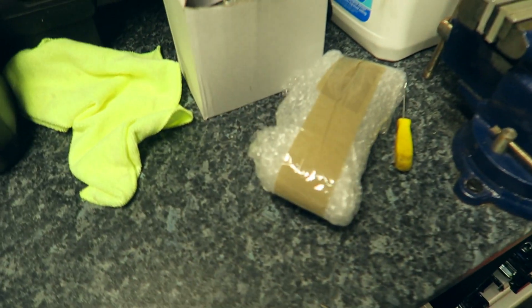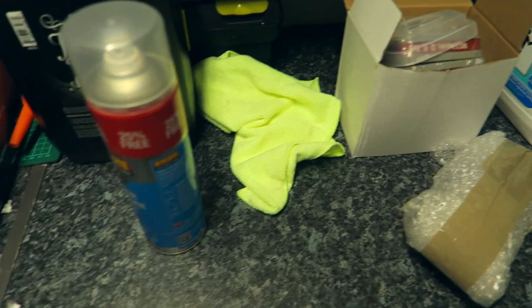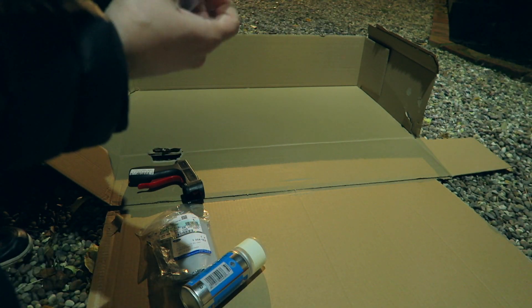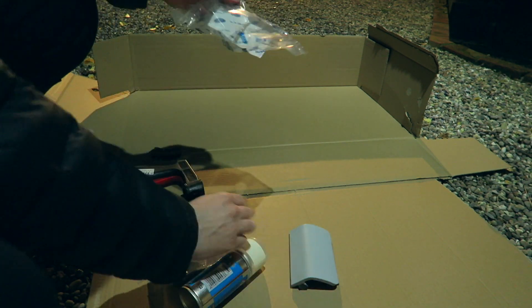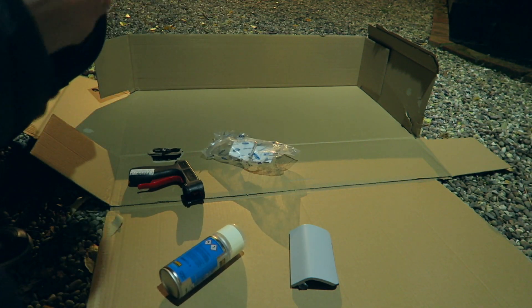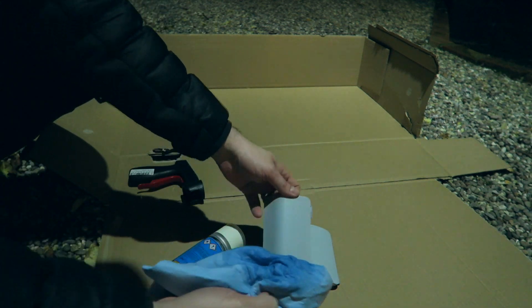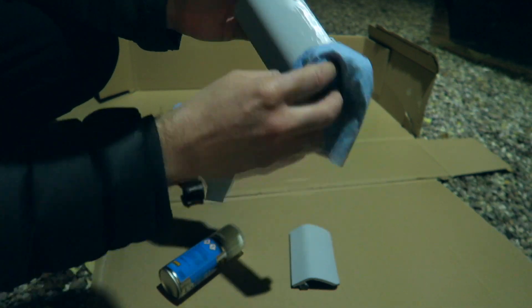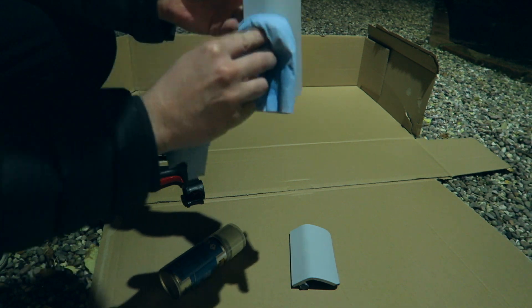What I'm going to do now is get the paint and the lacquer, and then we are going to spray the jacking point covers because they really need doing. I'm going to do a time-lapse of me painting these items and hopefully they should come out good. All I do with these is wipe them down with brake cleaner, because that takes all the oils and greases off, so you get a good coat.